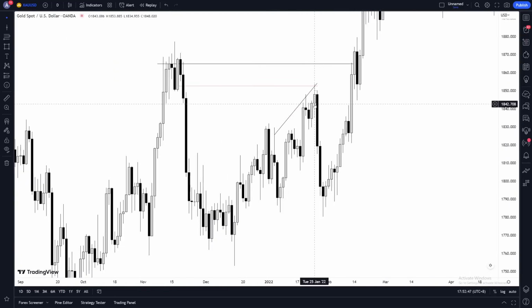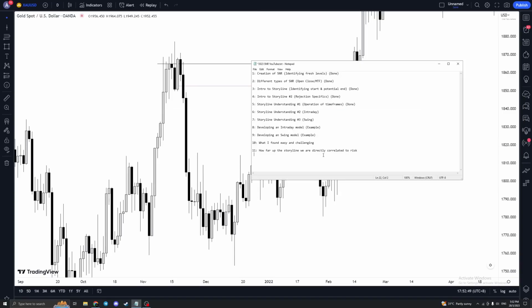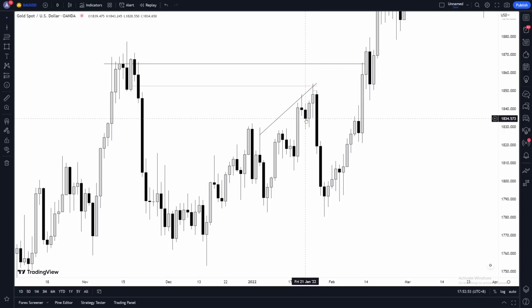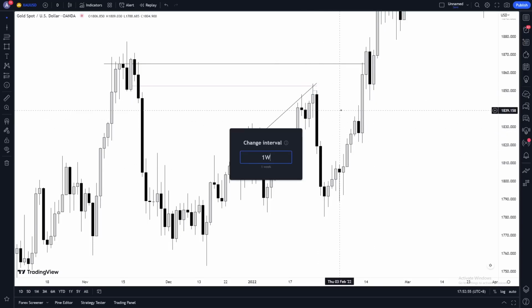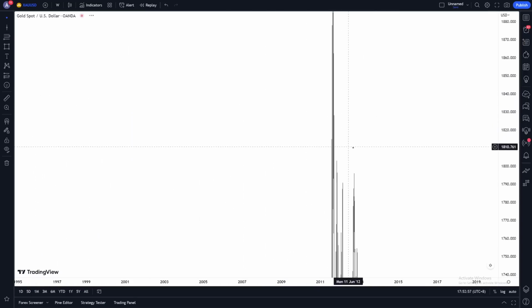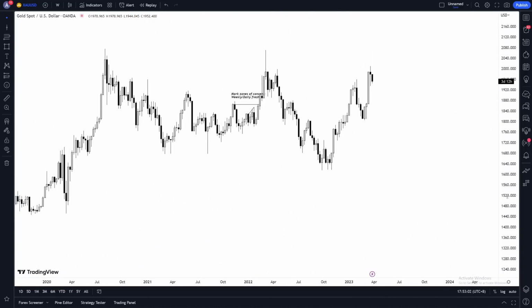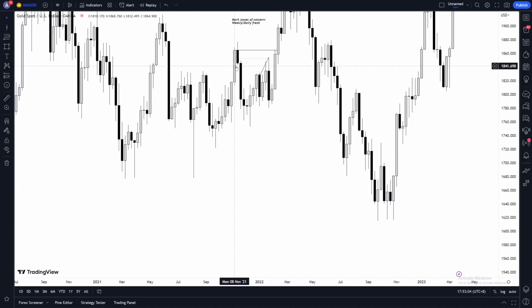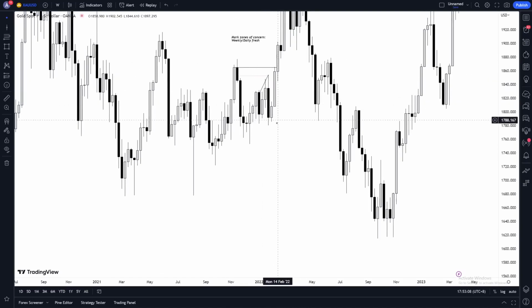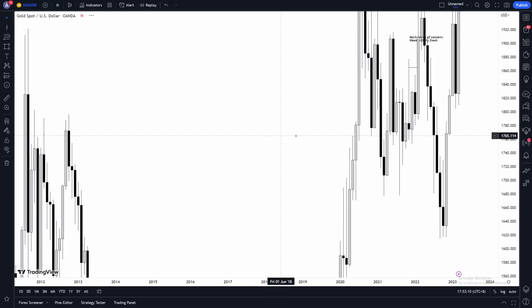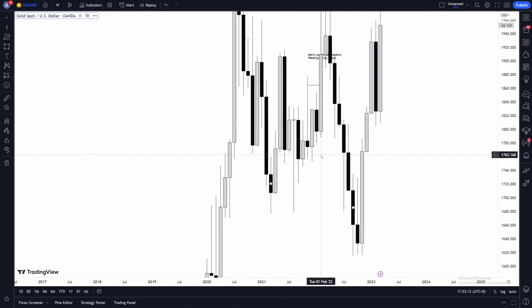Again, I don't have to be too worried about this open close once you understand this video right here. But anyway, you'd be worried about this. After that, just wait for the candle to close. It's probably starting a new storyline, something like that, maybe. Oh, okay. It didn't, but yeah. So you pay attention there. Pay attention to your weekly. See what else is fresh. See if it created some random new monthly, things like that.